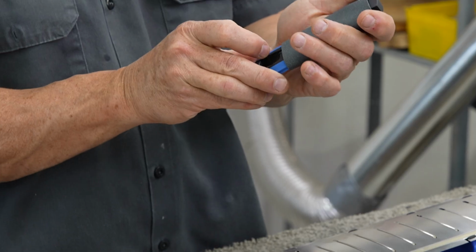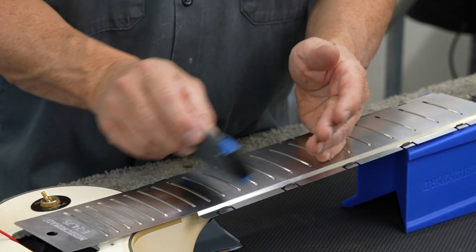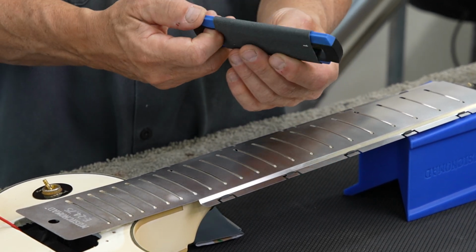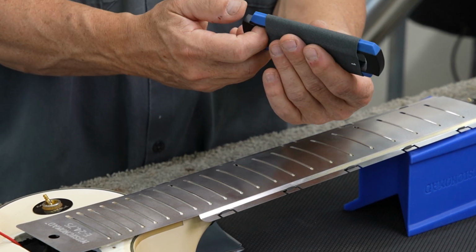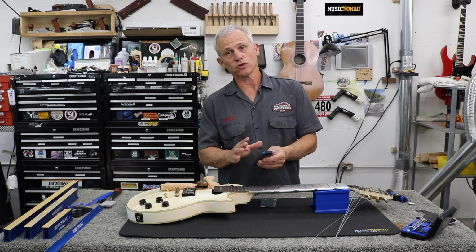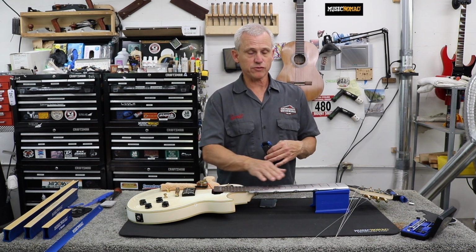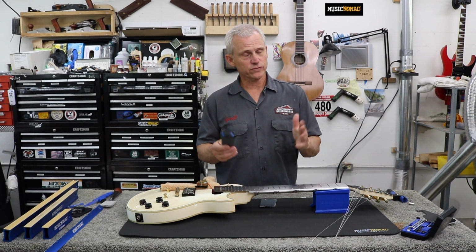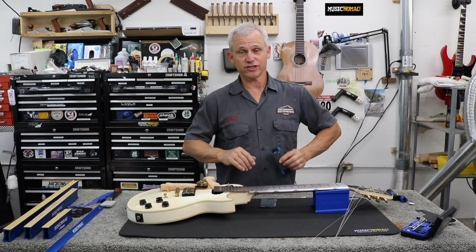It's double-sided, so you can utilize both sides of the micro mesh without having to rotate it. But whenever you do, this is the cool part of it, once you have polished out 2 or 4 frets, however much you get out of each strip of micro mesh, you just loosen the handle and you can rotate the micro mesh around and keep exposing a fresh part of the micro mesh cloth. And we include 4 grits of micro mesh that are the grits that we would commonly use to take frets from a filed state all the way up to a mirror polish. So they're numbered 1 through 4, super easy. Just do number 1 all the way up, number 2, 3, 4, and you're good to go.